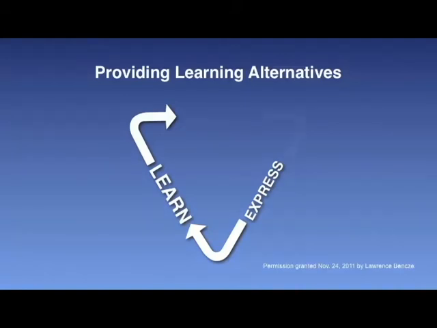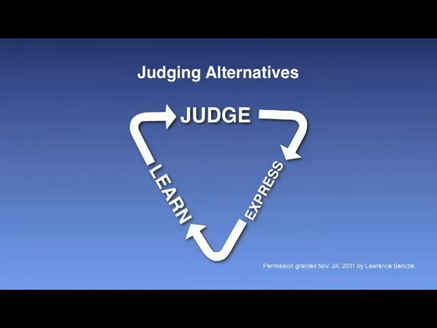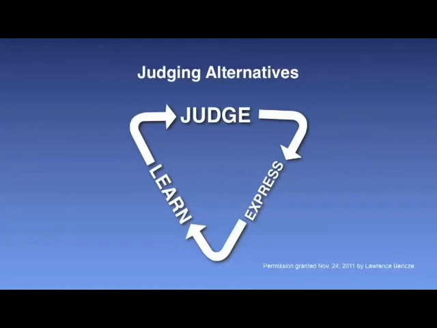Finally, moving on to the third and final stage, judging alternatives. In this phase, learners should be encouraged to test their initial preconceptions as well as the learning alternatives to which they were exposed during phase two. This would be done in the context of this course by conducting additional reading and thinking, conducting discussions with others in the course, and ultimately coming to a consensual decision about the problems and solutions under discussion with peers. As much as possible, the testing process should be learner-directed and open-ended, allowing for a number of possible solutions. The processes described in this phase will be addressed in tutorial sessions and in activities conducted using the asynchronous technologies listed earlier in the course.